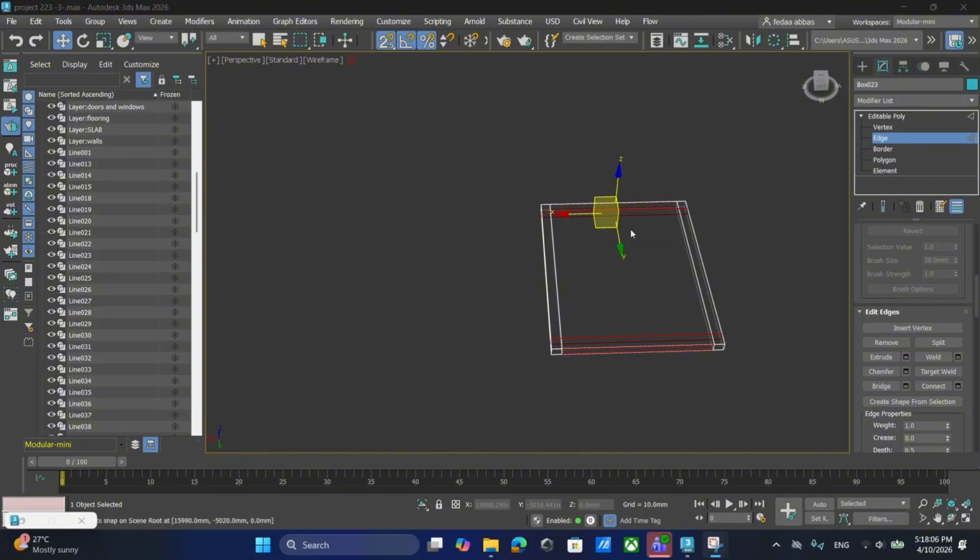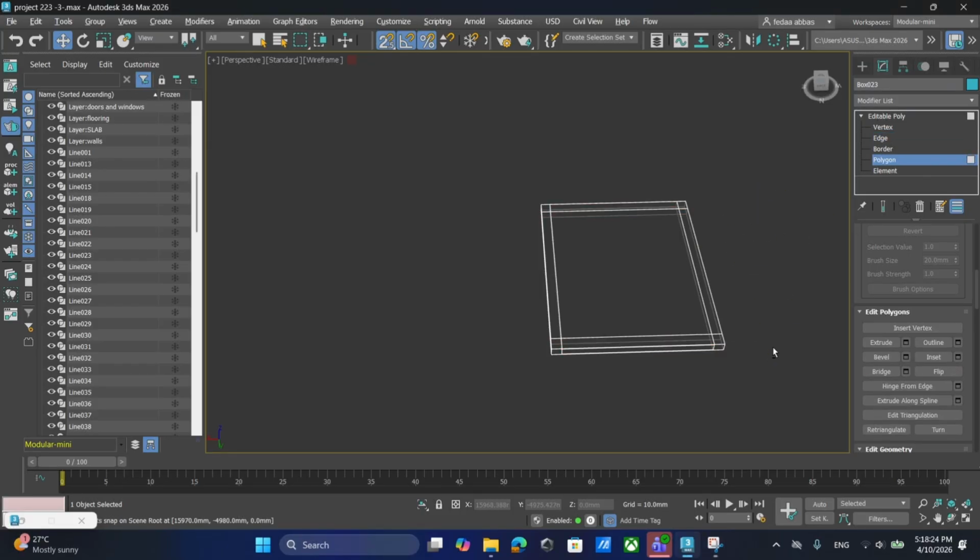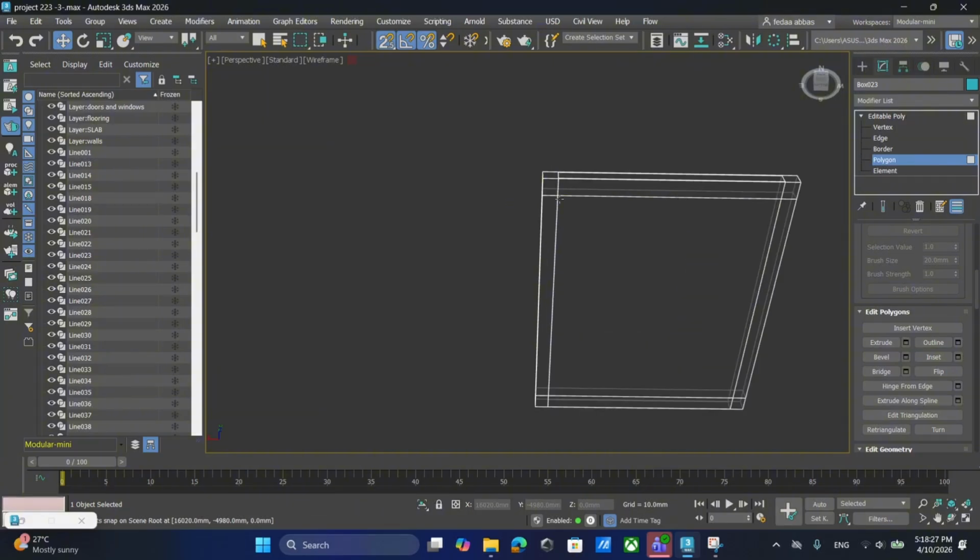So first of all, I added like a box and added the dimension that I will use, and then I converted into editable poly, and then I added this vertex, this edges. So, and then I'm gonna go to a poly. So first of all, I'm gonna add the legs. So I'll be using this, and then extrude. So I'll extrude it like about a 80.